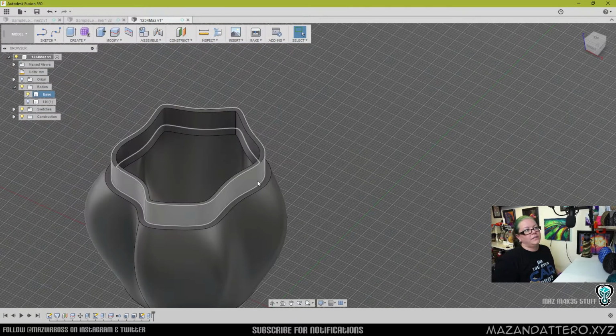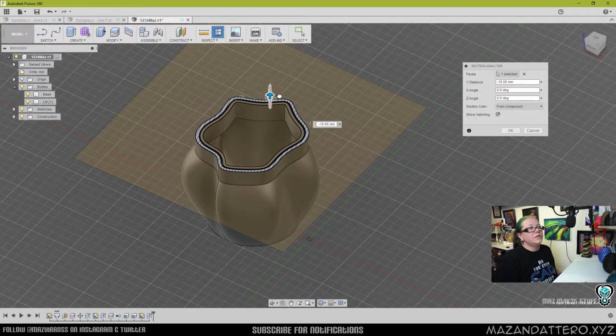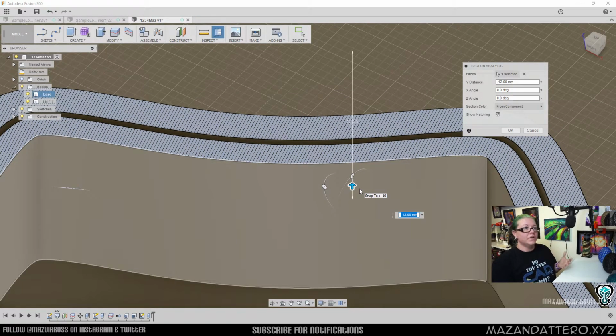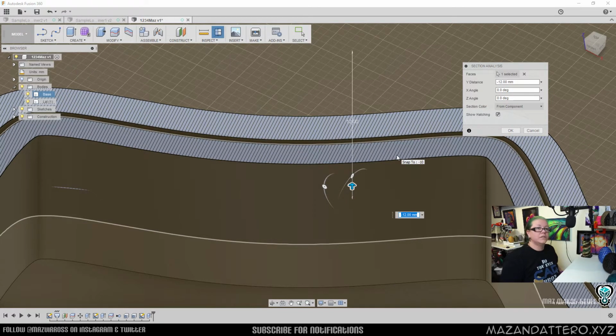Okay. So now I'm going to unhide my lid just to check. I'm going to go back to section analysis and scrub through here, and that looks much better. Those aren't touching. So that is going to come out better, it's going to close, I'll be able to use it. That is the most critical part about this whole project, is whether or not you have that little clearance there. Because if you don't have it, it won't work. I've had so many students that forget that step, and they have to sit there and sand for a while.